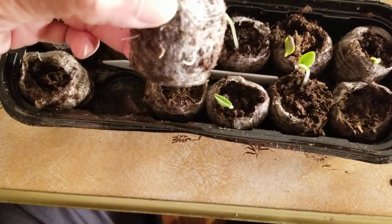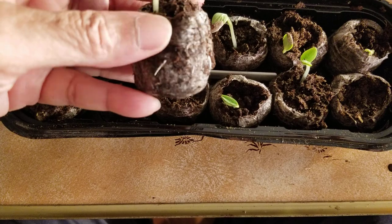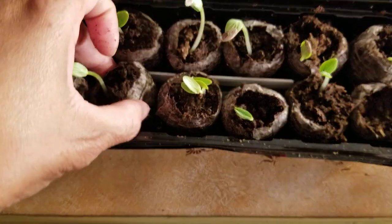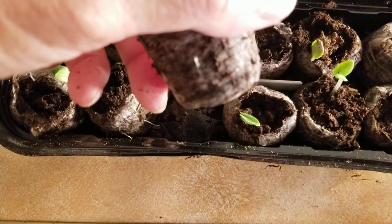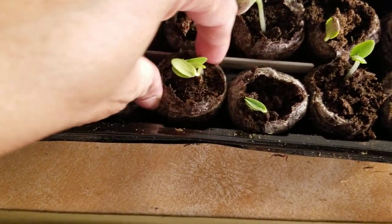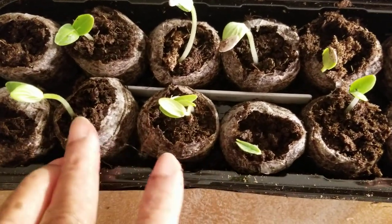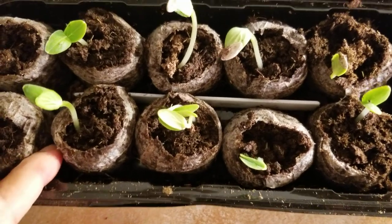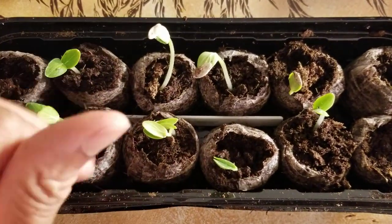This is after being in here for two days — look at the roots popping out. Two days. It is rapidly growing, so I've got to come up with something else. I'm going to need to put them in a container with soil. I'll keep them in the pea pot and just stick this in a container of soil, so those roots can continue to grow through the netting and have room to grow as opposed to hitting the wall. If they're searching for soil and can't find it, that can also kill your plant.